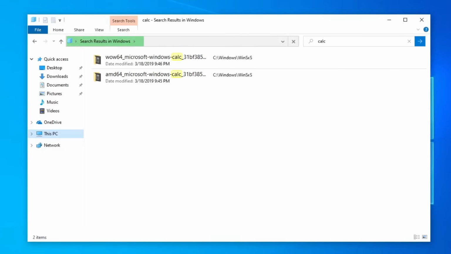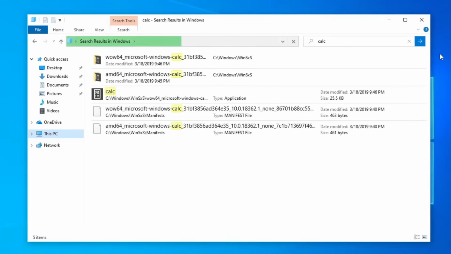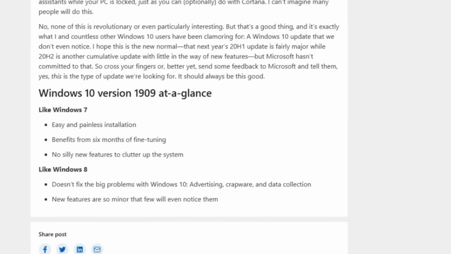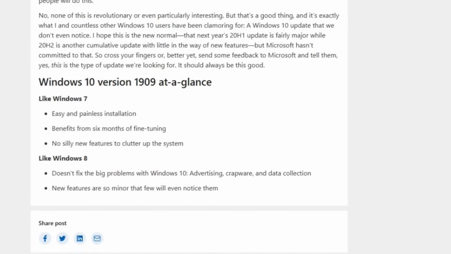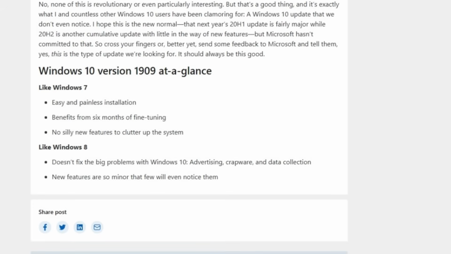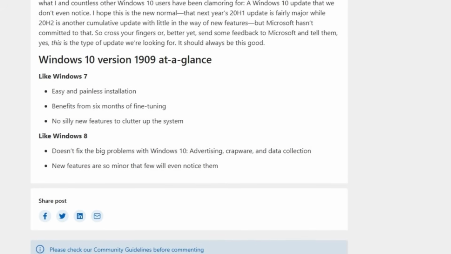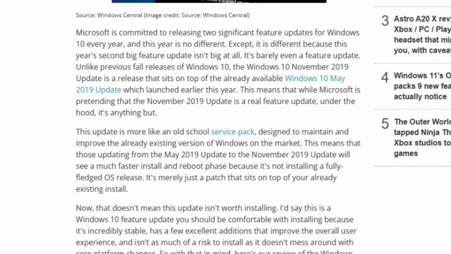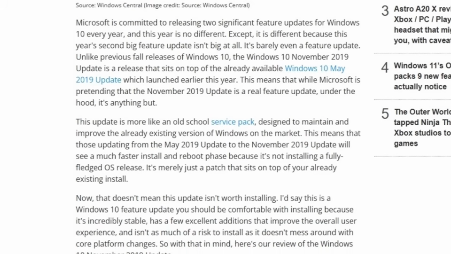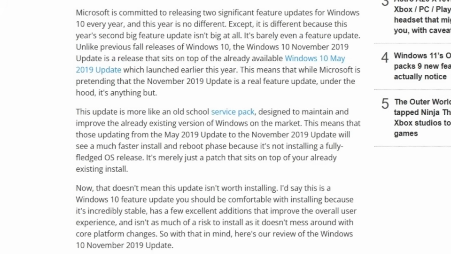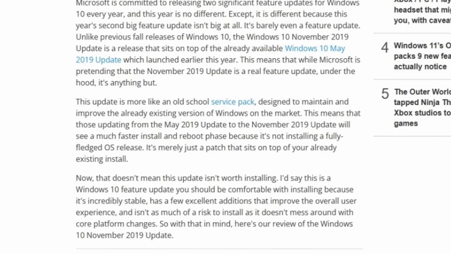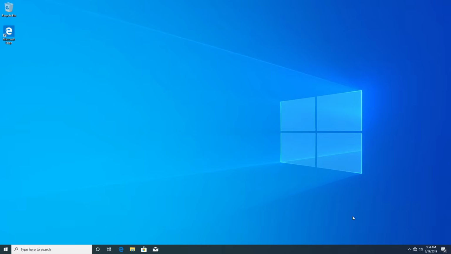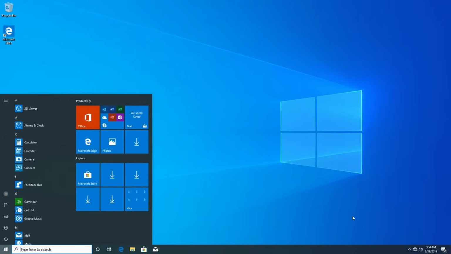As this update comes with just a cumulative update package, several Windows 10 users welcome this change as it is deemed less painful than what Microsoft has done in previous updates. Zac Bowden from Windows Central points out the similarity of this update scheme to Windows' old school Service Pack. But since this is a cumulative update or enablement package, there are no significant changes, as I pointed out earlier.